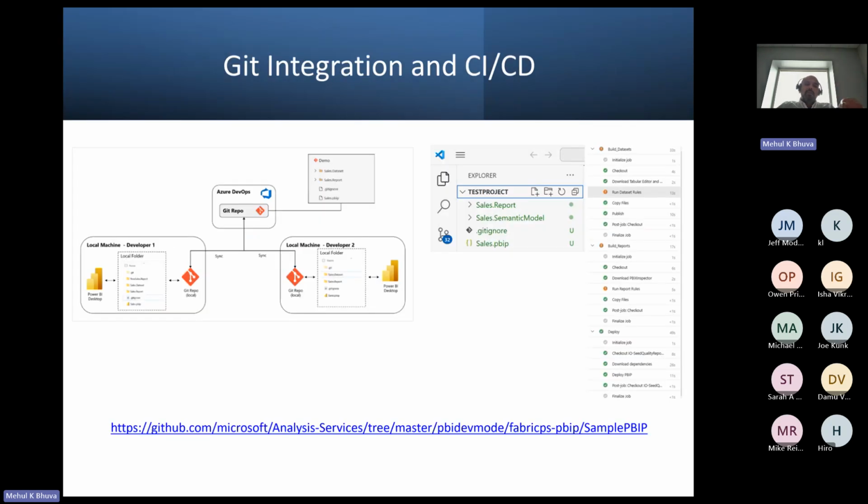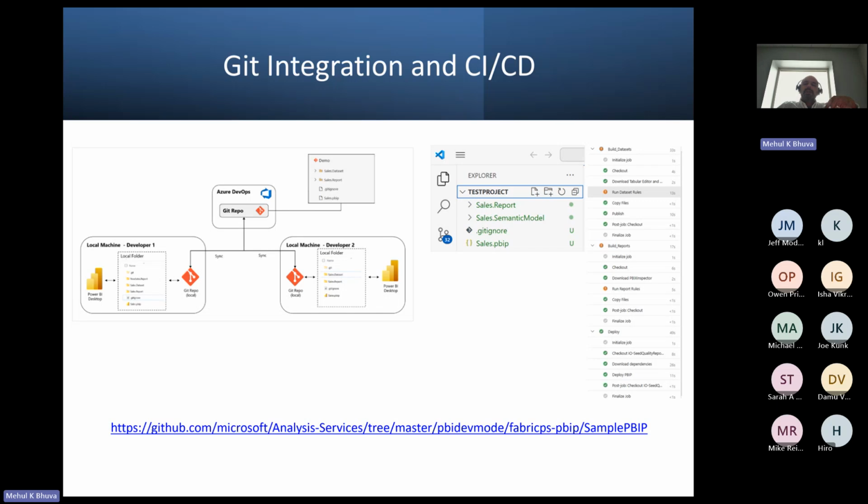Now, this is an example of a workflow that I was talking about earlier. And on the right, you see how the build pipeline looks. When you publish it, when you merge your changes, the build pipeline kicks off. The best part about it is you can also add rules that your developers can adhere to. So if you have 5 to 6 developers, and you want to enforce rules on how they write measures and naming conventions, things like that, you can enforce them in the build process itself.